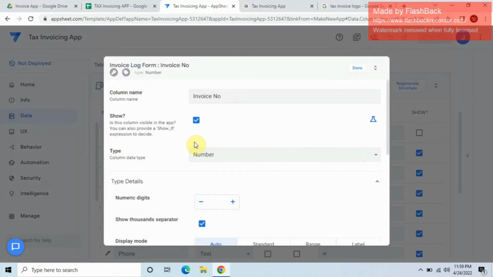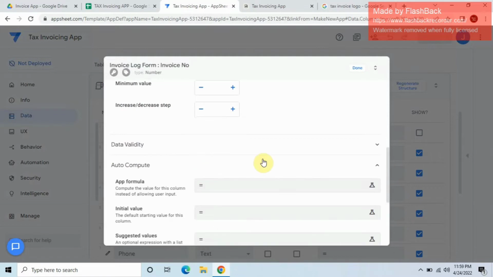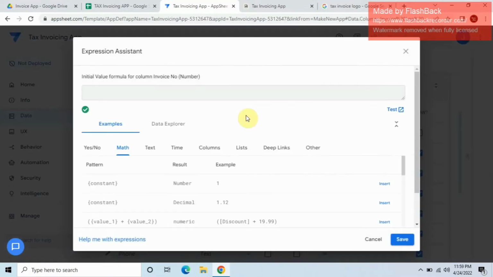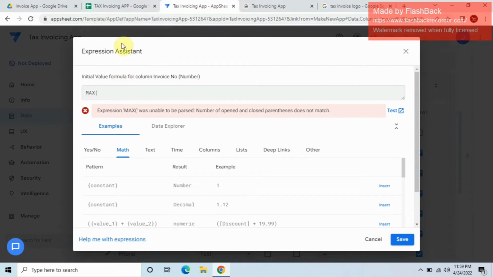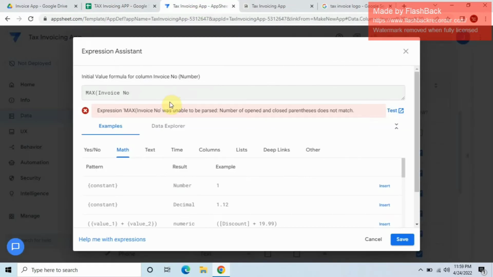Here in the invoice number, you can apply a formula guys. So you can apply here in auto compute initial value. You need to use the formula max. Okay, then what is the name of the table that you need to look up is the invoice number. Okay, so max invoice number, which is this table guys, here this is the invoice number.